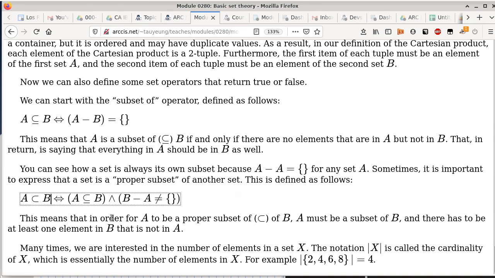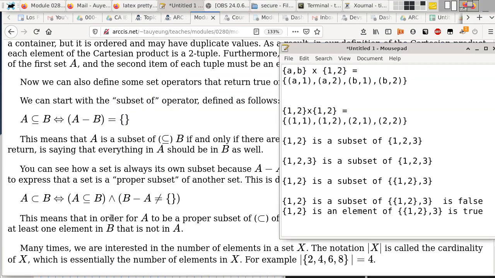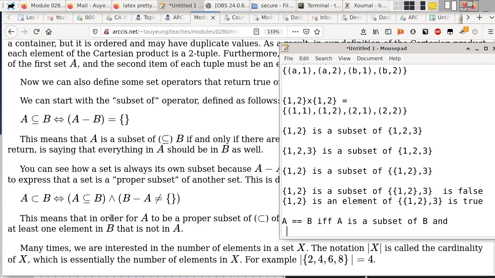So I'll just write it out too. I'm just going to write here, A is equivalent to B if and only if A is a subset of B and B is a subset of A. But that's a very roundabout and long way to define equivalency. But if two sets are the same, it would meet the requirement. They are subsets of each other. Are we okay so far? Okay, all right, cool.